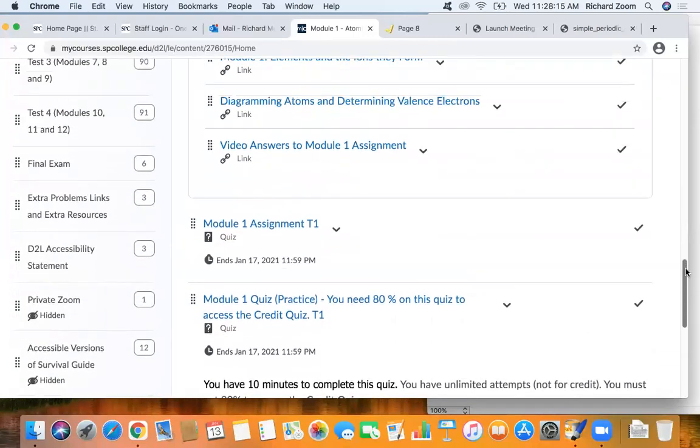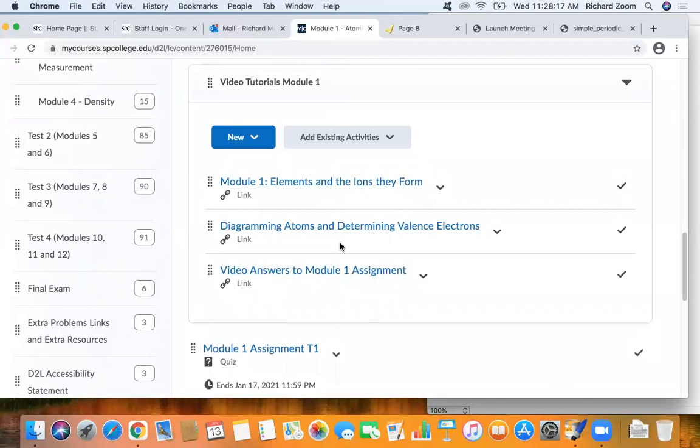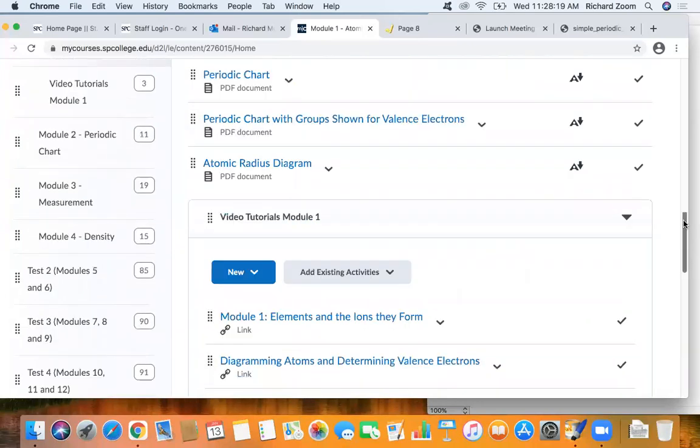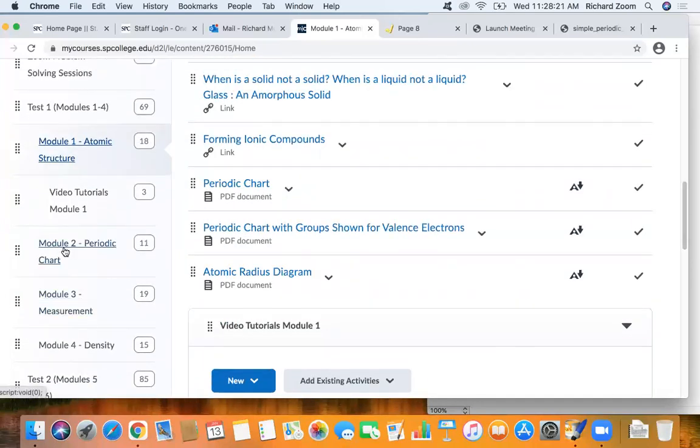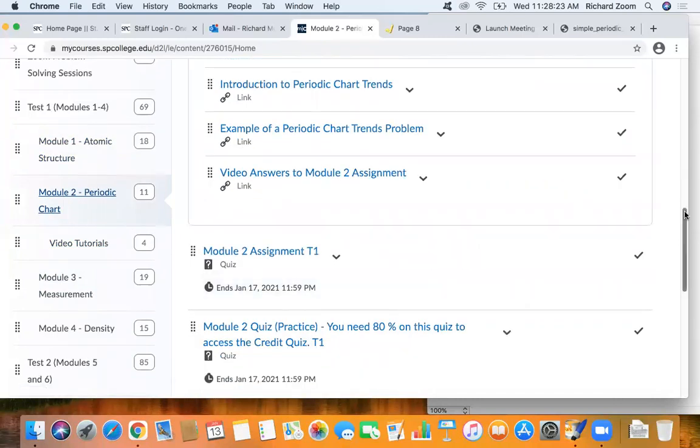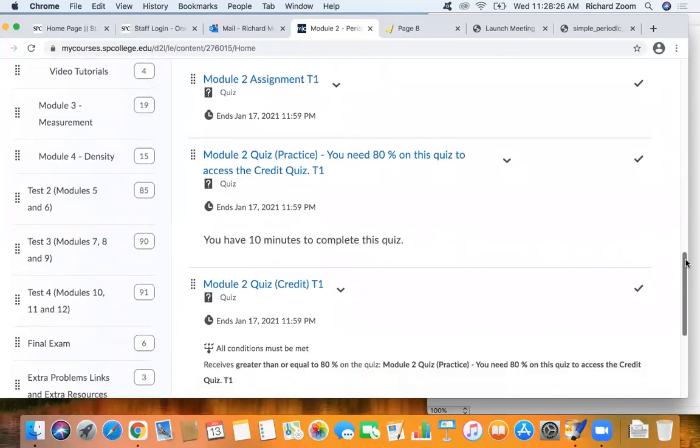And then also make sure you do the Module 2 assessments as well. That's the Module 2 assignment and the Module 2 credit quiz, which you'll get to by opening the Module 2 practice quiz.